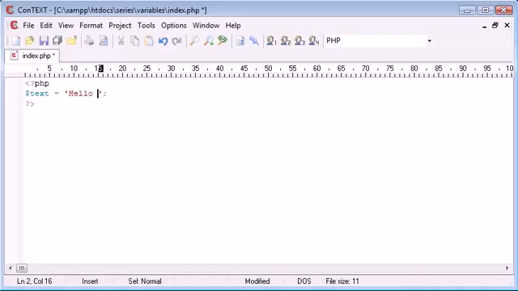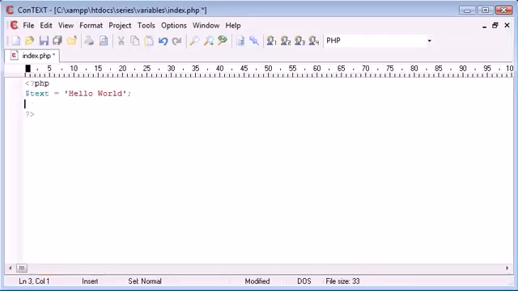equal to hello world. So the notation that we've used is the $ sign to start our variable. Notice we haven't specified what type of variable it is. It's not a string. Usually you might have to use a string keyword. We've just used $text equals, so we're assigning a value to this variable here, and the value that we've assigned is some string data, and that is hello world inside there.